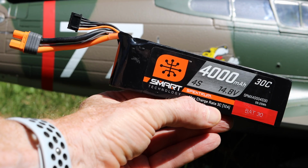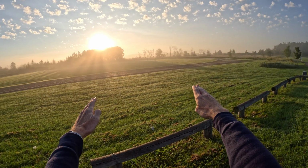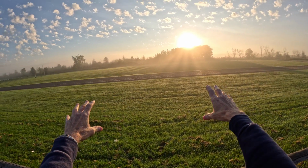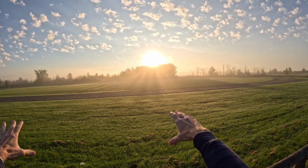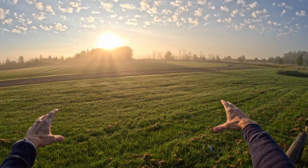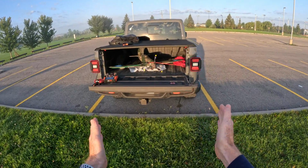Now for this maiden flight, I'm going to be using a 4000 mAh 4S LiPo battery. All right, check out this morning. Look at this. We have a bit of fog on the ground, but when you look up, you can see blue skies and cloud. Fog just seems to be along the ground, so this should be pretty cool for our flight this morning.